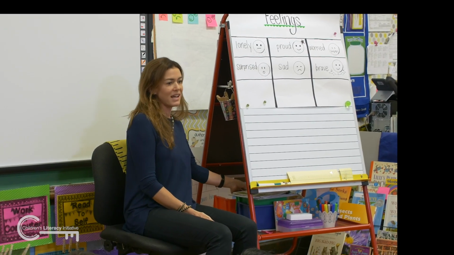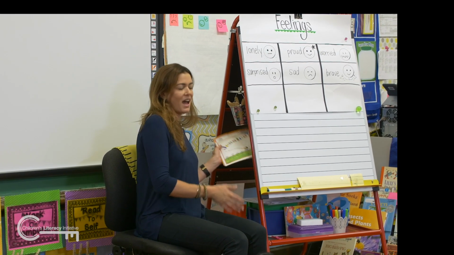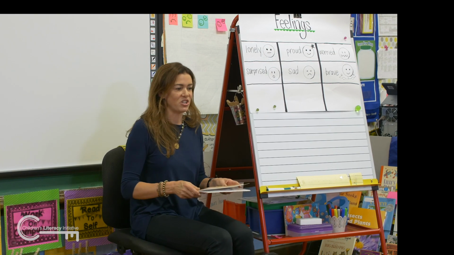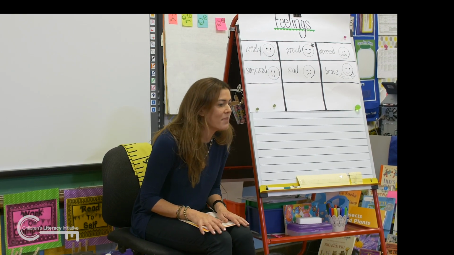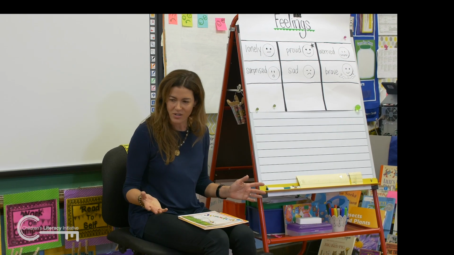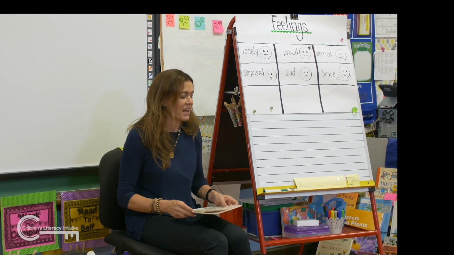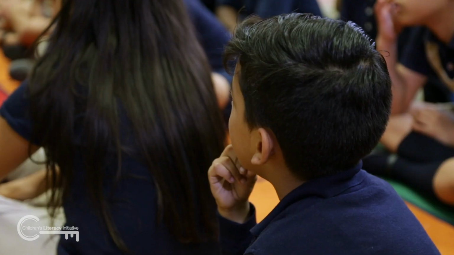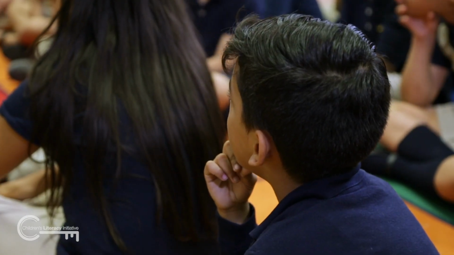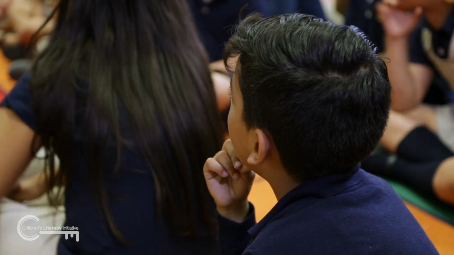You know how we've been studying Kevin Henkes? He did what I'm going to teach you. He is an author who writes all about feelings. Did you guys notice that? I know we've talked about it. The thing that Kevin Henkes did that I'm going to teach you to do, he used a whole feeling to help him write the story Chrysanthemum.